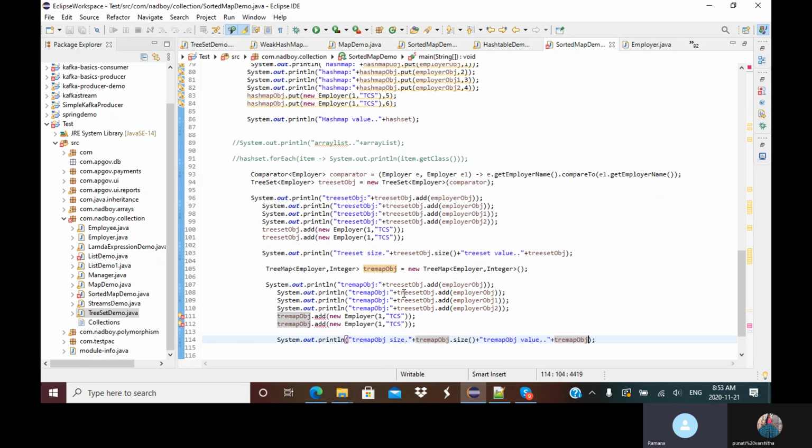So now, if it is a TreeMap, then it is the put method. 1, 2.